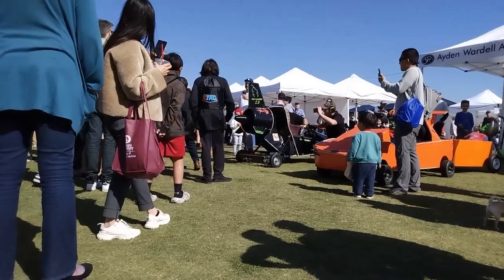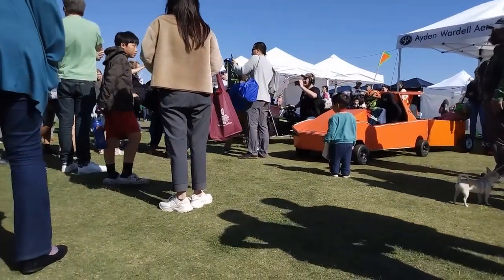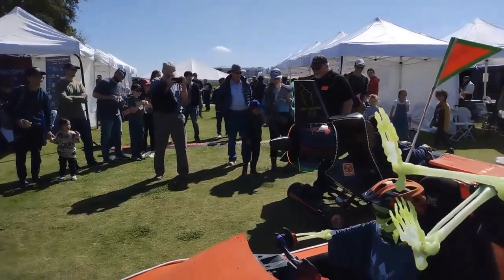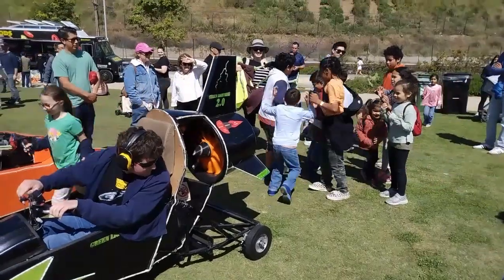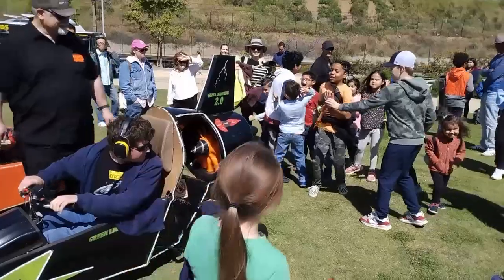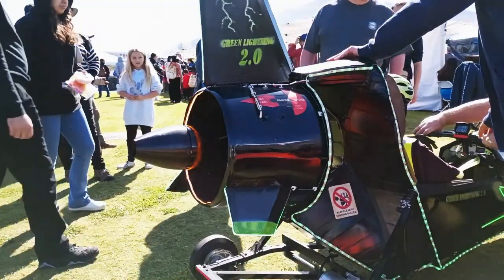With how popular it was, I continued to do hourly demonstrations for the rest of the day. The hardest part was keeping the batteries from running out, with the thruster's extremely high power draw of 7,000 watts. Kids enjoyed standing in the blast, embracing the power of the hurricane-force winds, having fun the whole time. Oh, I got blasted. There you go.